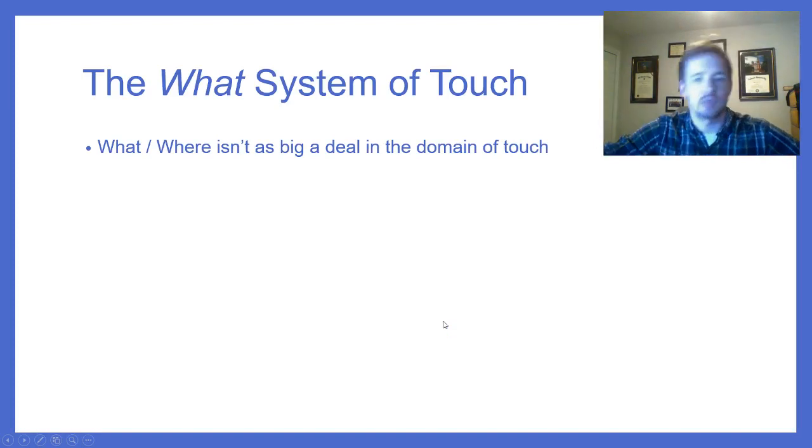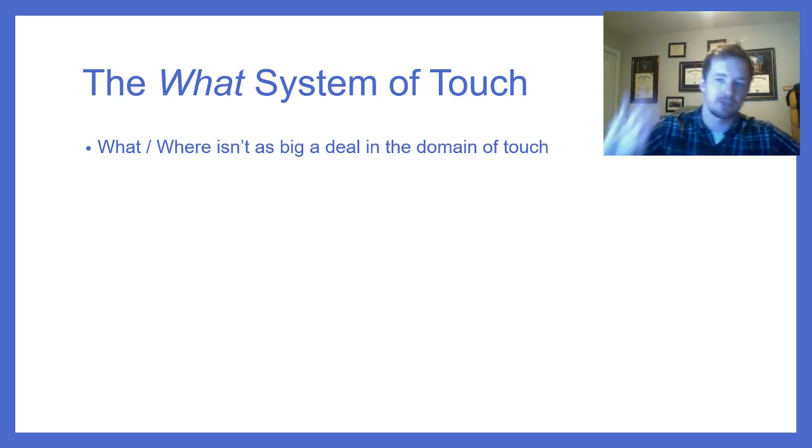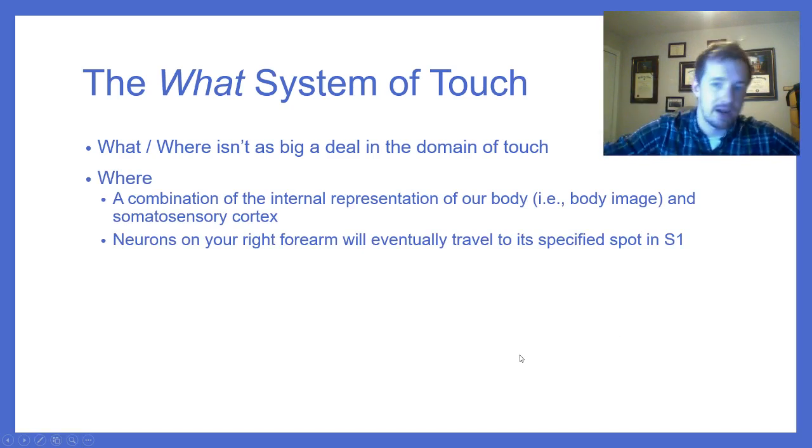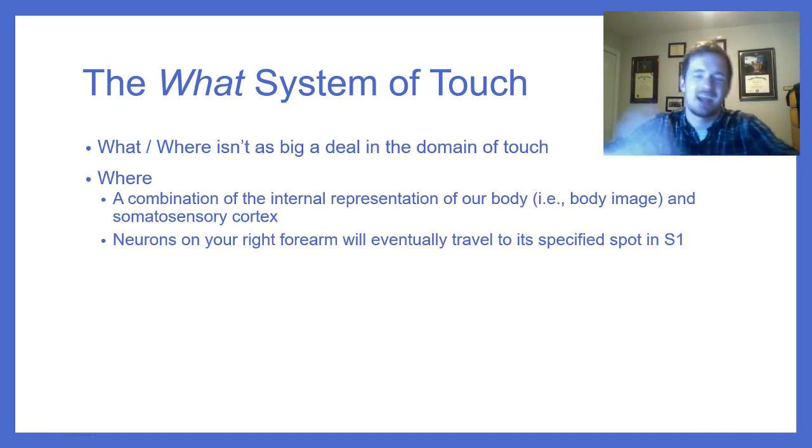There's not a whole lot to talk about here, to be honest with you. The book does talk about some of these things, but I don't want you to have to focus too much on it, except for the things that I'm going to cover in these slides. When we talk about where something is, that's just where is it in our body, right? For example, hearing requires us to use two ears, right? Or if we're talking about vision, it requires us to have two eyes, to know where something is in our visual field or around us in our auditory field.